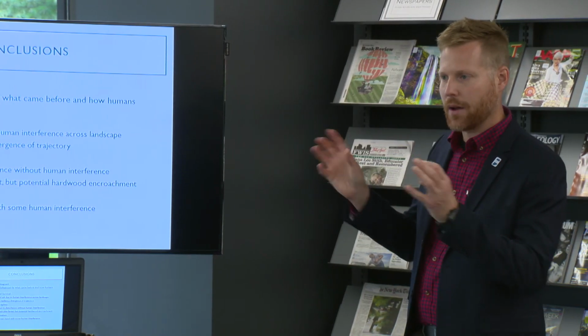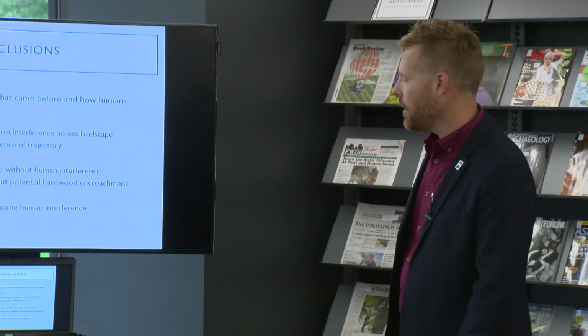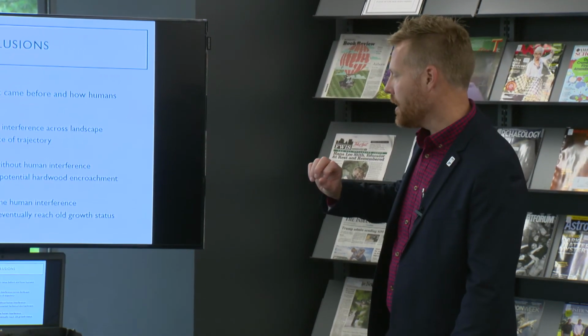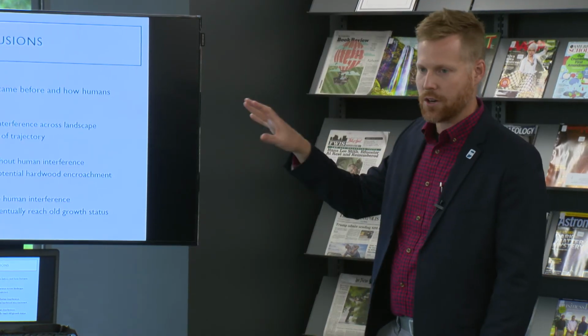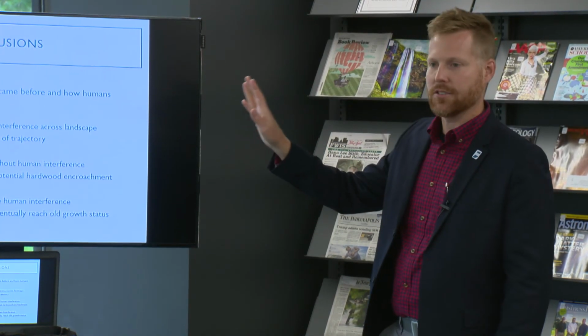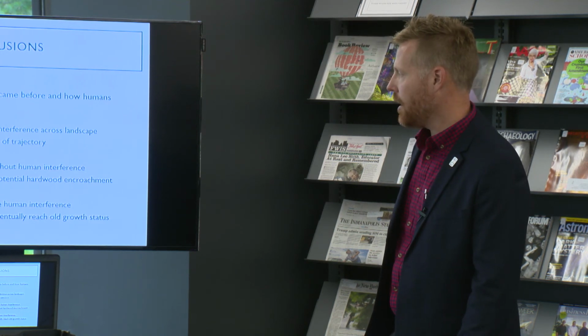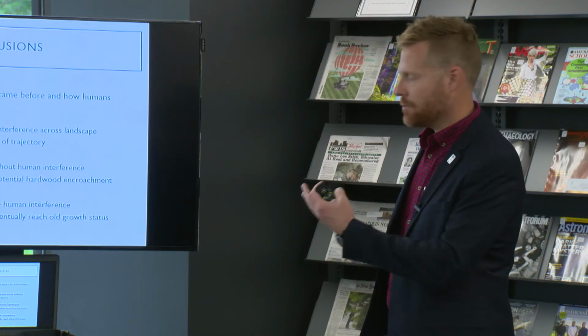And then the sugar maple, at the very localized scale of a stand, it's had some interference from humans, but we get this kind of progression, this aging on its own through time. And so it's going to remain sugar maple. It'll eventually reach kind of an old growth status with some beech in there and sugar maple, but that's going to be decades from now because we're still in this kind of mid-aged sugar maple forest that had some protection and it's had some movement through time.